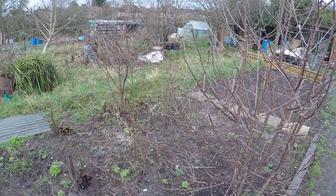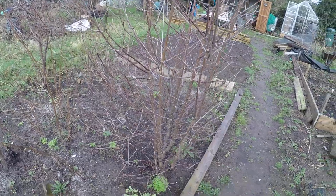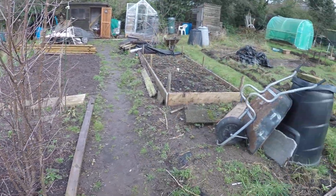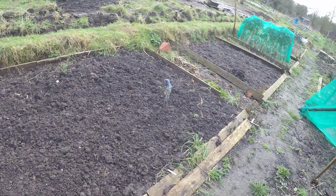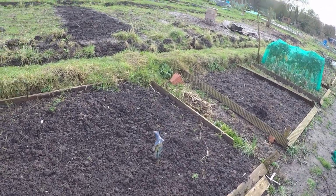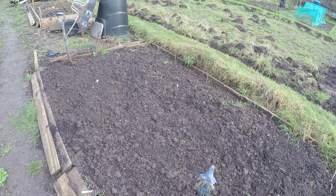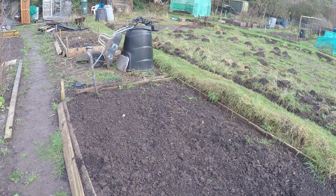There's a local guy who's got some raspberry canes for sale, so once I've dug that out I can have a measure up and see what I've got. The bed here, I've taken the old grow bags that I had growing my peppers and tomatoes out of the greenhouse, so I've spread them on this bed because this seems to be the lightest bed on here.